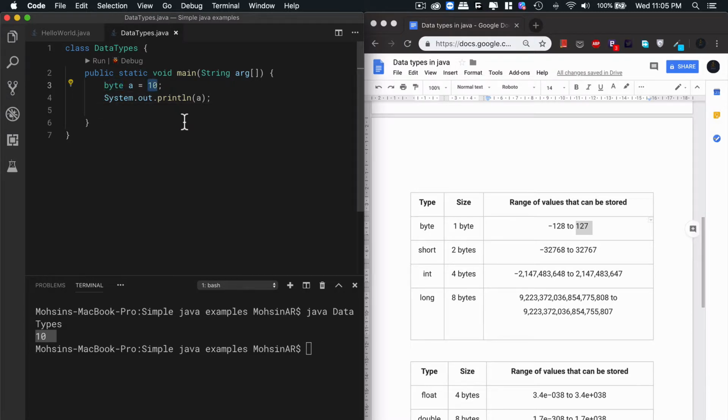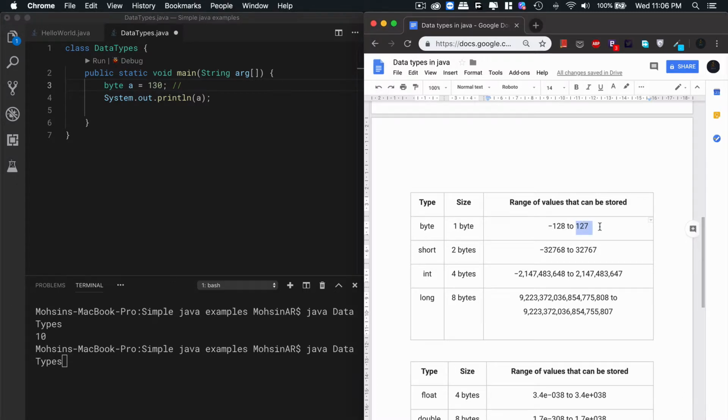And if I give 130 here, what if I assign 130 to the byte type variable?